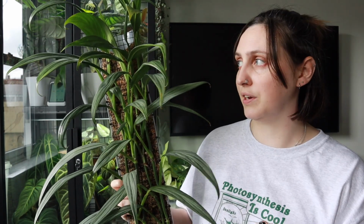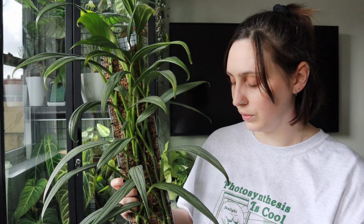I tend to fertilize my Amplissimum maybe every other water or so. They're not too picky with it. Of course, that's going to be more often in the summer because you're watering it more often, and less often in the winter. But you can completely stop fertilizing in the winter if your growth is slowing or stopping. I would definitely suggest not giving it extra fertilizer, because too much fertilizer can cause root burn in the soil and root area. So it's best to be avoided. If your plant stops growing, stop feeding it.